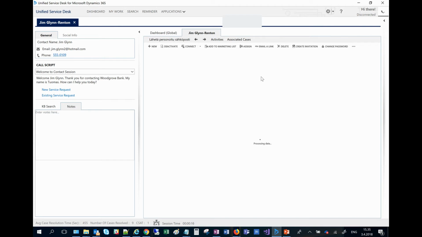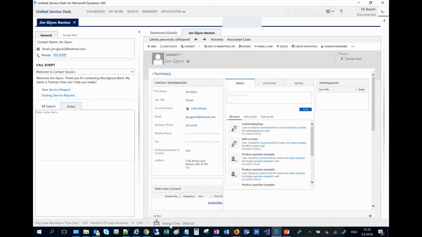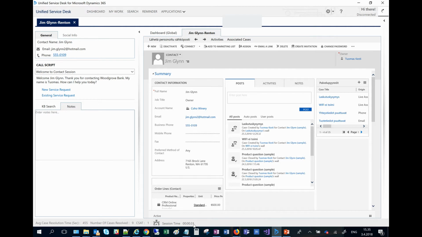So within the USD client you will have different sessions when you are working with the customers, and once the new session gets started, in the bottom toolbar or the command bar there is the session time indicator showing how long you have had the session open for this customer. So this also gets logged to the statistics once you open and close the sessions with the customers. And within this one session, I now have Jim's information available. This is the contact form from the CRM that is also shown in the web client side.